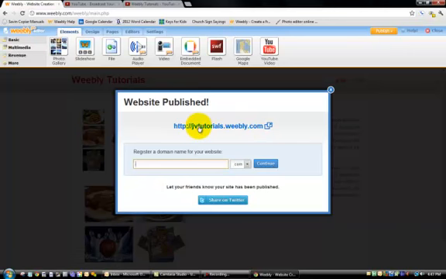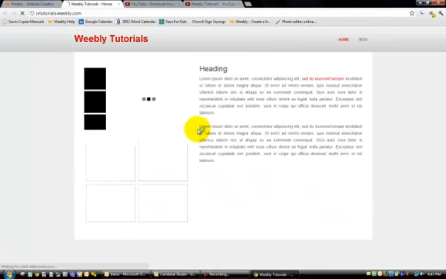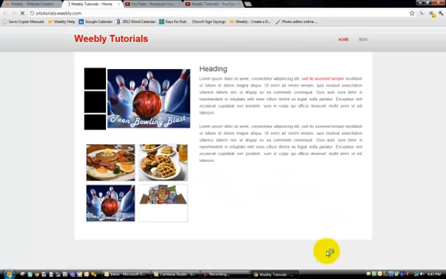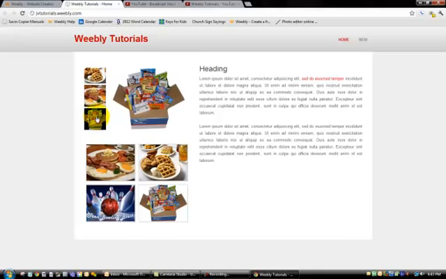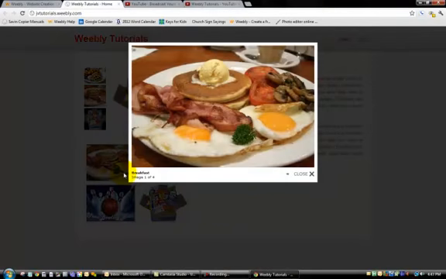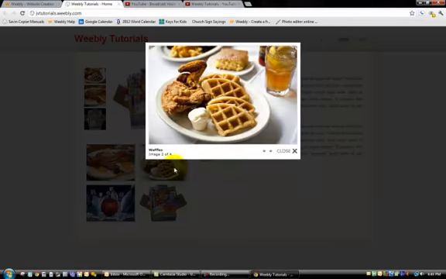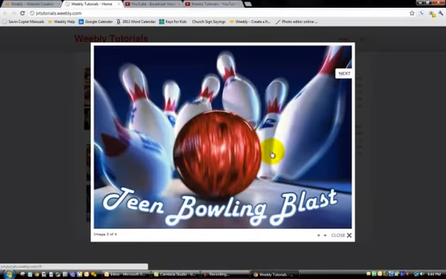So now it's published, I can click on my link and I can go see those changes. Alright, so here is my photo gallery, and up above it is the slideshow that I set to advance automatically. I can pause it. Now I can advance at my own pace if I want to. Here's another picture and another. Now the photo gallery, when I click on it, it's going to open up in this pop-out, and now I can advance image 1 of 4, image 2 of 4, etc.